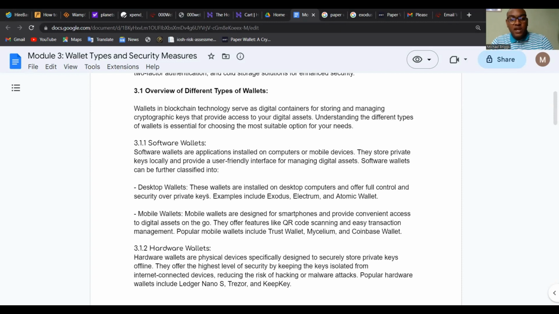For mobile wallets, we have Trust Wallet, Coinbase, Token Pocket, Mycelium, and MetaMask. We have lots. What was that one I just forgot? Just give me a second.